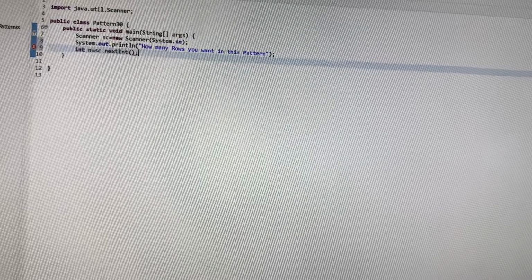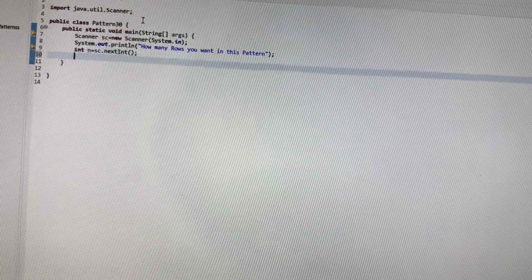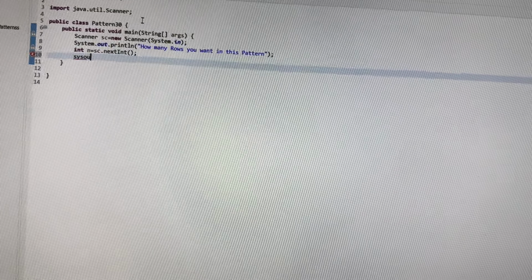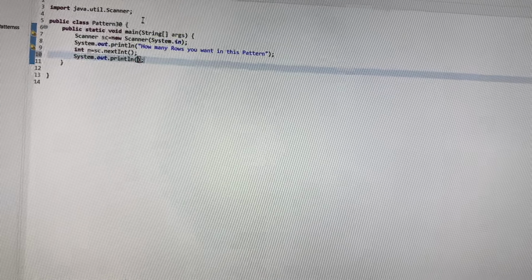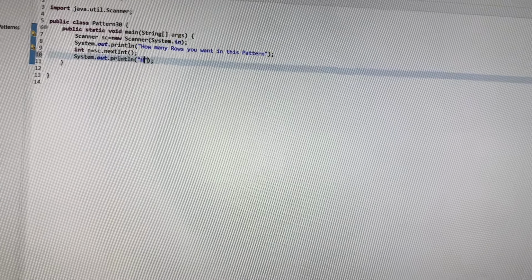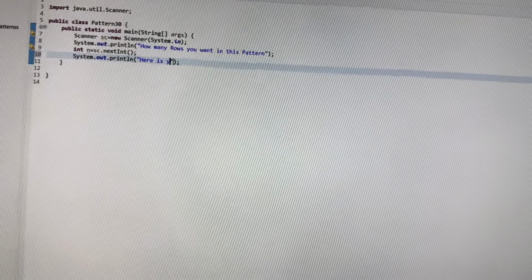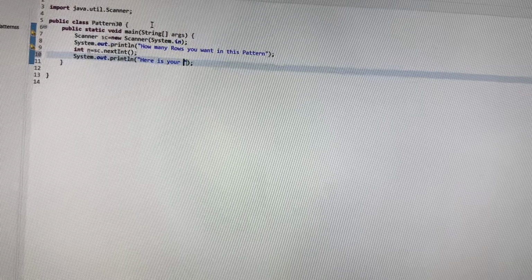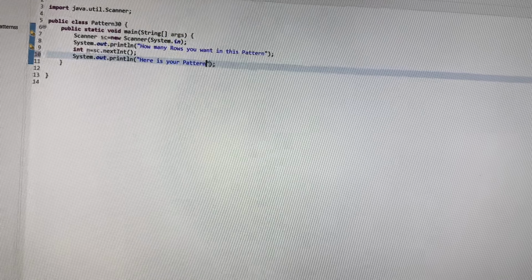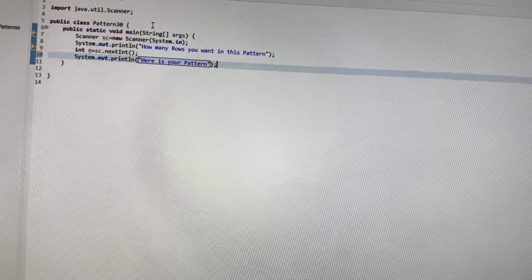Here is your output. Here is your pattern.